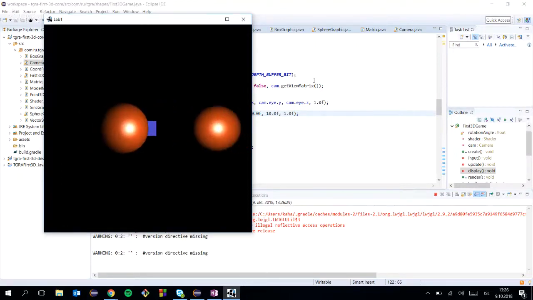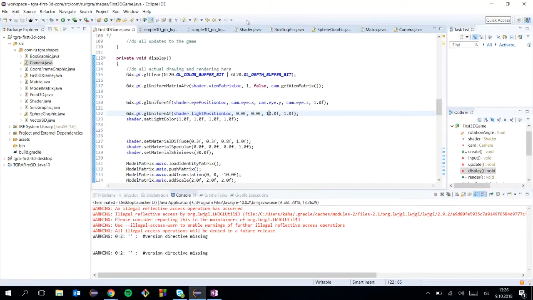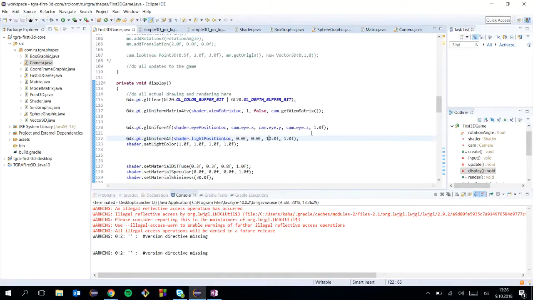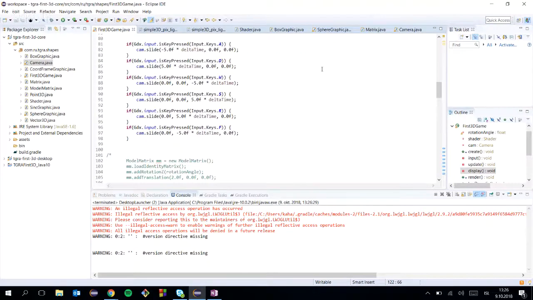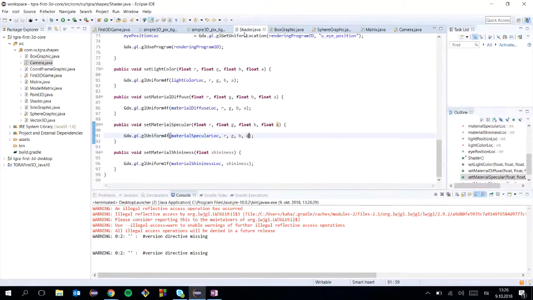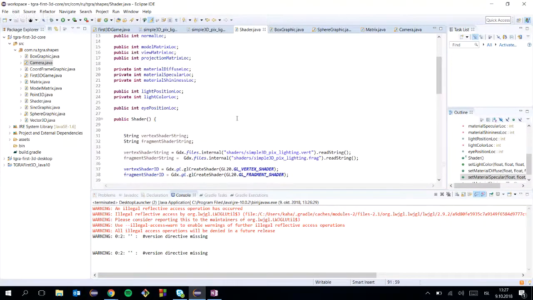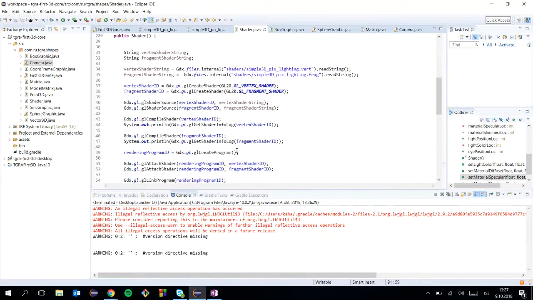The idea is to see if we can draw each of these spheres with a different shader. So what I want to do here is to see if we can send some kind of variable into the shader and tell it which set of files it's going to use, which set of files it's going to compile.